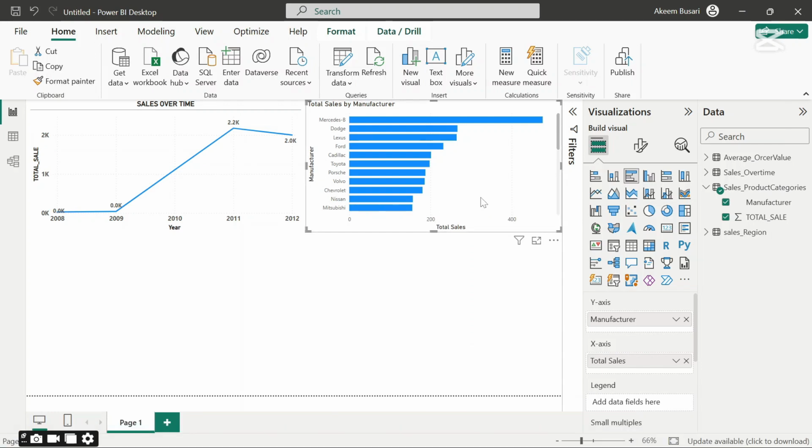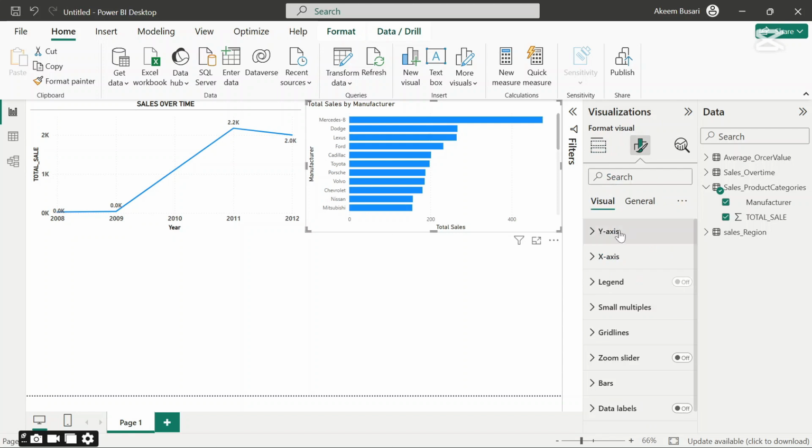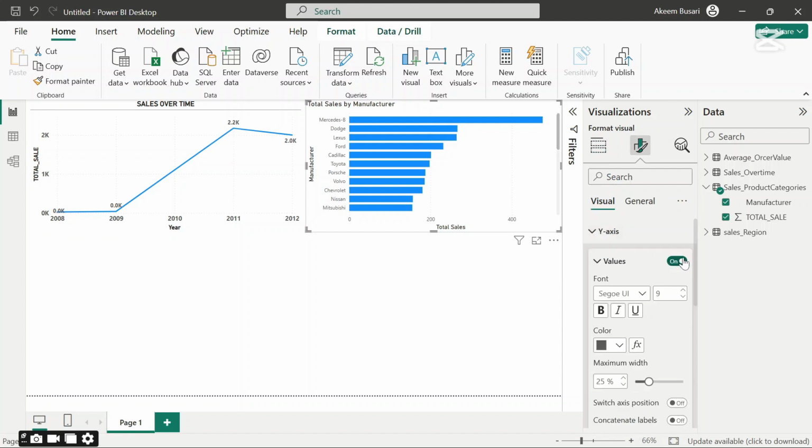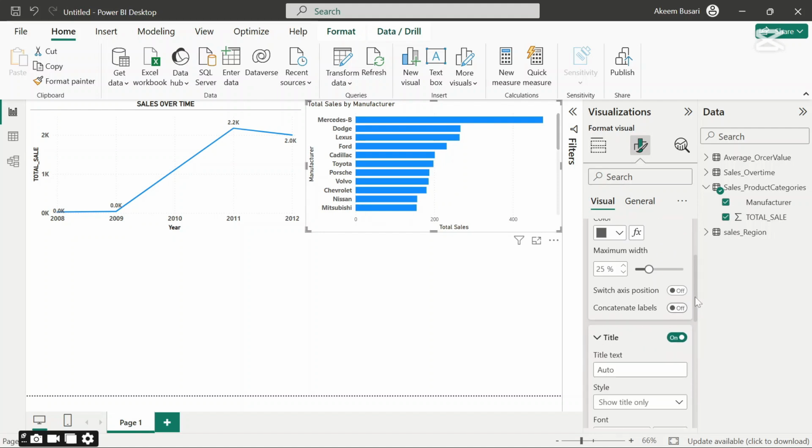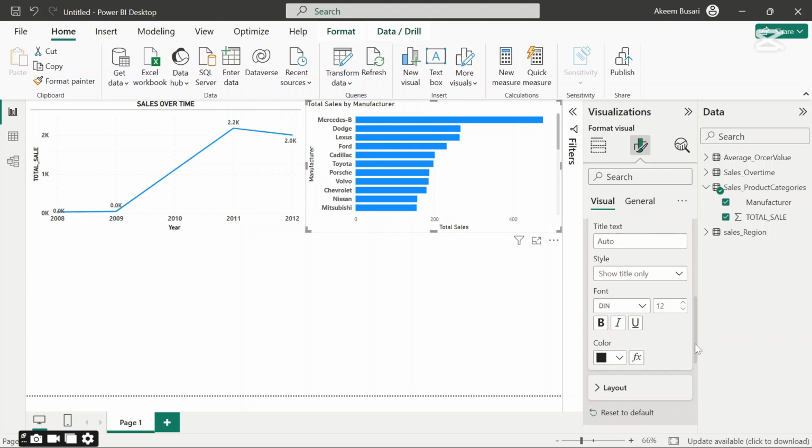So what we're going to do is to format this chart, this visual too. So what I'll do, I'll go to the format property, the y-axis. I want to work on the value. I want the value to be bold, and I use color one and the other one. So I'll use the same thing here, and then I will go to the title of it. For the title for the axis I'm working on, I want to make it bold as well, the name, and I want to increase it to 14.